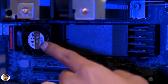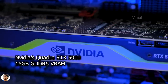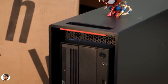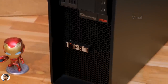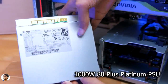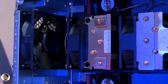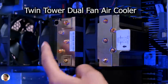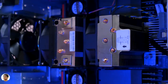Coming to the graphics card, the P620 features a Quadro RTX 5000 GPU — a workstation-level GPU specially made for professional work like animation, rendering, and graphic designing, offering 16GB of GDDR6 memory. The power supply is a 1000W 80 Plus Platinum rated unit with 92% efficiency. Regarding cooling, the Threadripper Pro has a TDP of around 280W, and the brand used a twin-tower dual-fan air cooler. During my usage over the past few months, I faced no critical temperatures or heating issues.